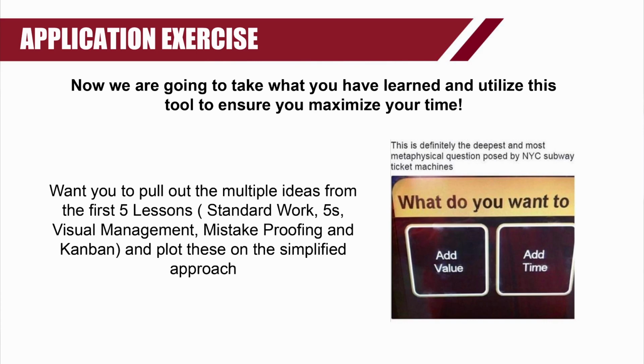So now, we're going to take what you've learned and utilize this tool to ensure that we maximize your time. When you want to pull up multiple ideas from 5S, standard work, visual management, and Kanban, I want you to apply the same thing with your team. So if you go back to every lesson, we've asked you at each step of the way to get your team involved and write their ideas out. I said 2, and in this example I said 10. There is no wrong answer, but what you should press for is quantity. When you're brainstorming, it's all about quantity.